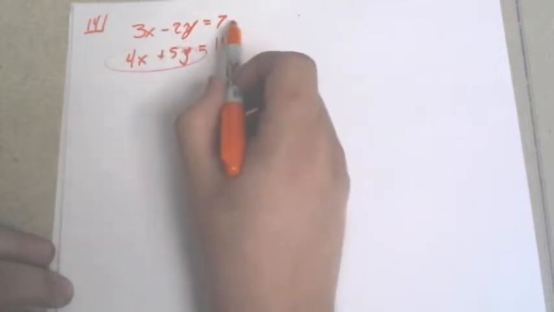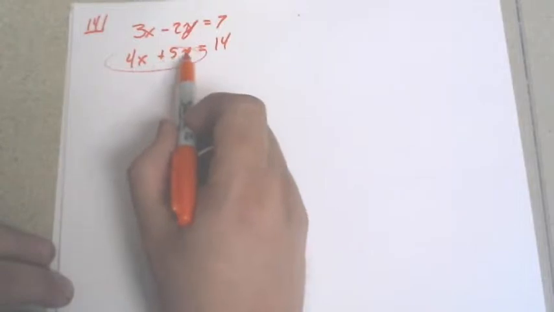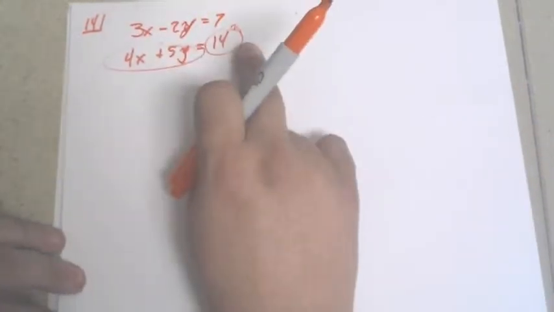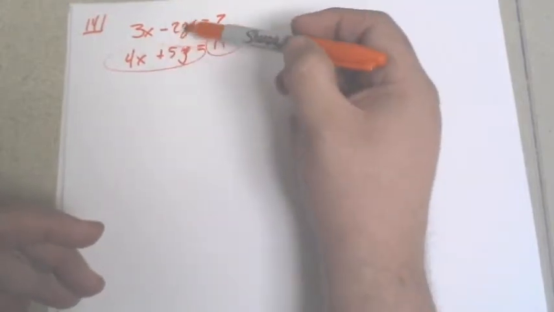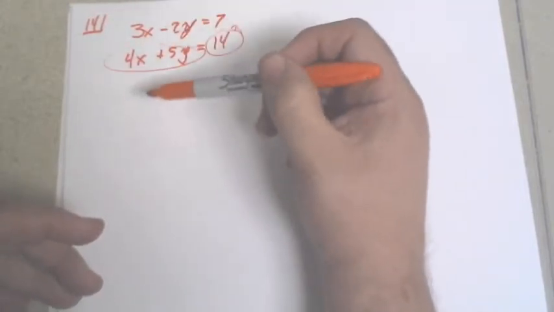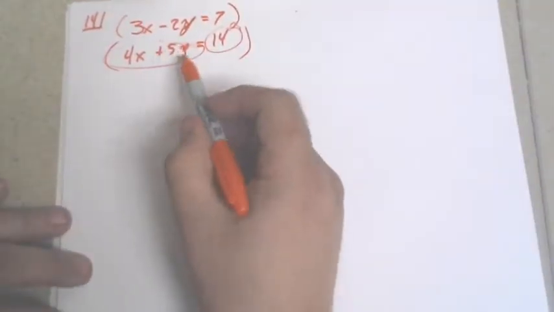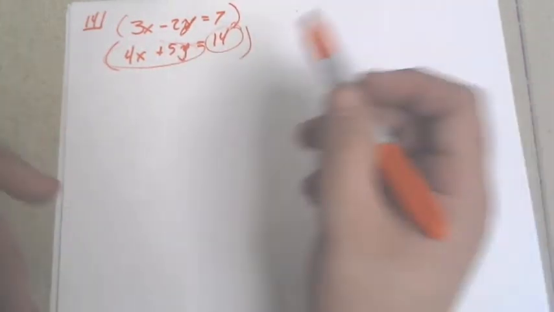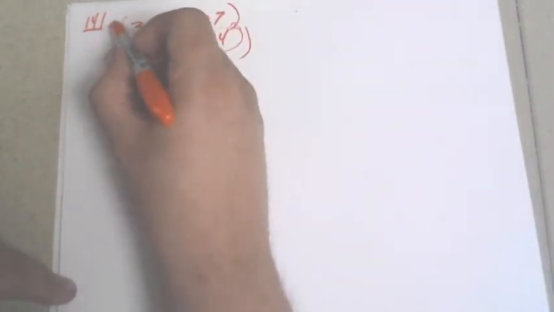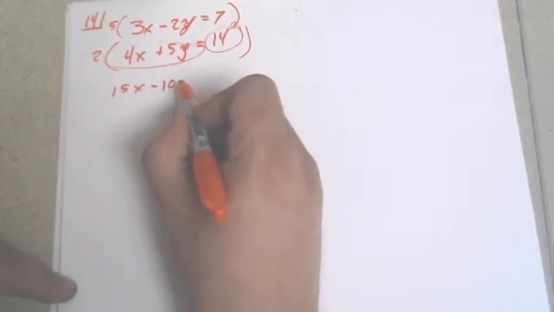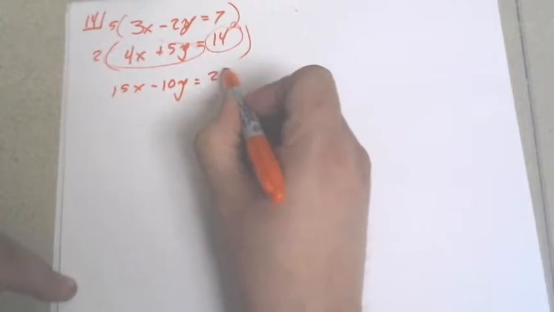So the goal really is to add this to one side, and instead of adding this to one side and the other, I'm going to add the 4x plus 5y to one side and add its equivalent, 14, to the other side. That way I'm still adding the same thing to both sides. I'm just adding it in 2 different forms. But we really need to do that in a way such that one of the variables will go away. So the trick to make that happen, and you've done this, is to pick which one you want to get rid of. I'm going to get rid of the y's because they already have the negatives, and multiply by something that's going to make it so one of your variables is going to disappear.